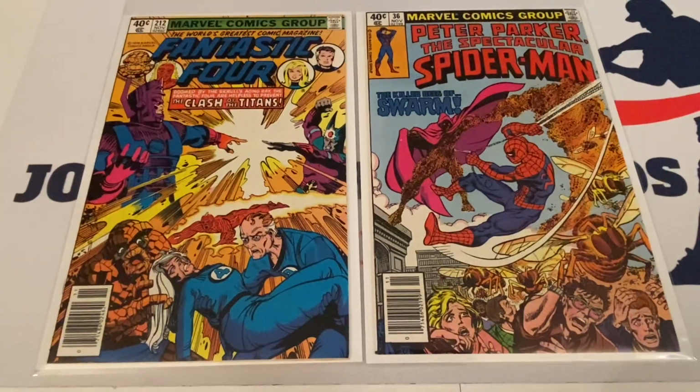A lot of people seem to be slowly getting interested in what I'm doing over here. And someone pointed out in a comment months ago, it's like buying an old vintage pack of baseball cards, and you're getting these pack-fresh cards, and you open up an authentic pack. Same thing goes with these kind of bags. I've noticed that the prices on these have risen, and I'm wondering if it has something to do with me showcasing, since I'm the only channel out there that has showcased this stuff. So again, we'll have more of these coming up in the near future.